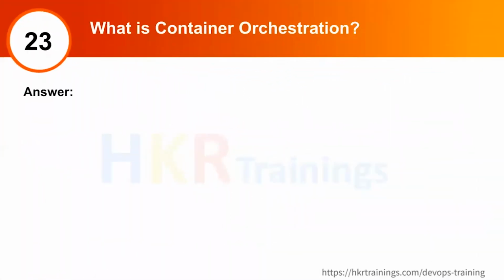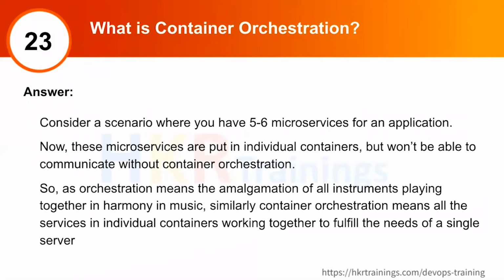What is container orchestration? So consider a scenario where you have 5 to 6 microservices of an application, and now these microservices are put in individual containers, but won't be able to communicate without a container orchestration. Orchestration means all these instruments playing together in harmony in music, for example. Similarly, container orchestration means all the services in individual containers working together to fulfill the needs of a single server.